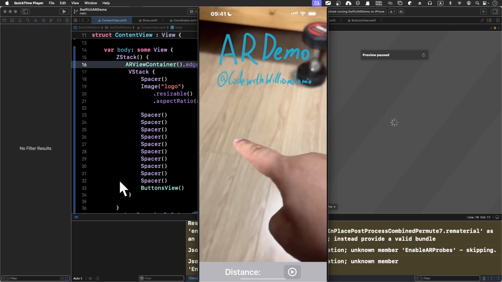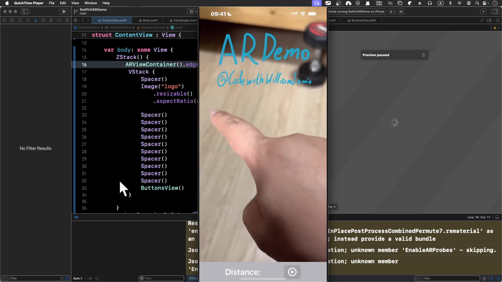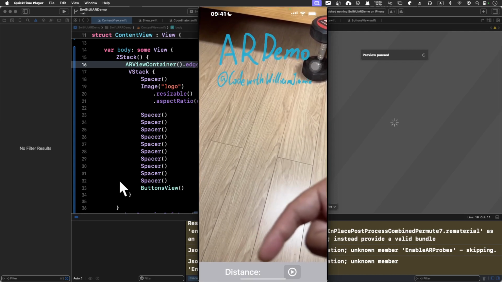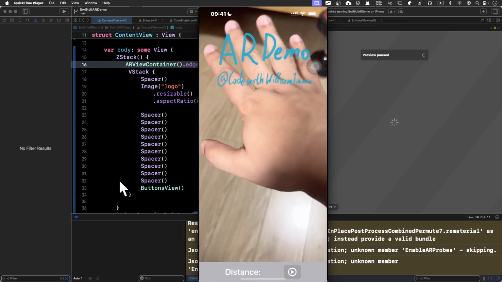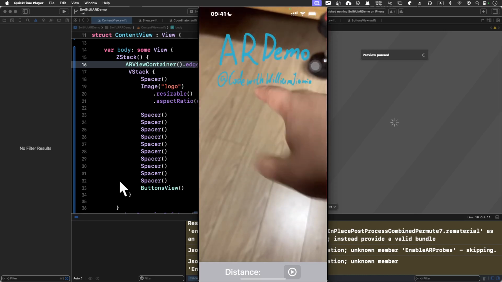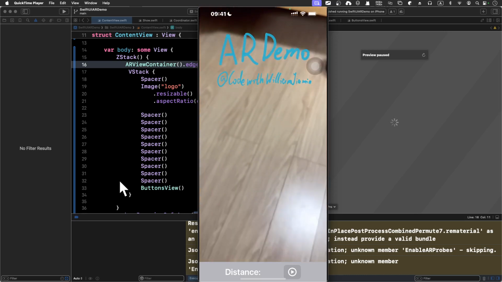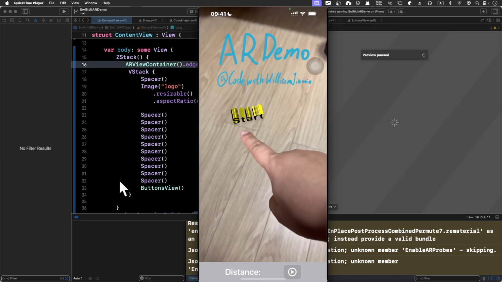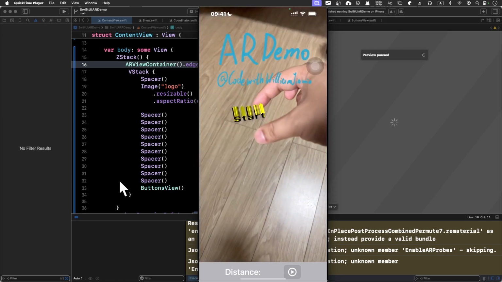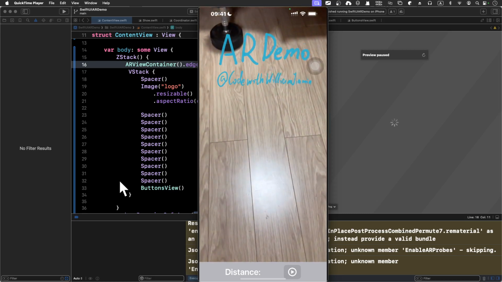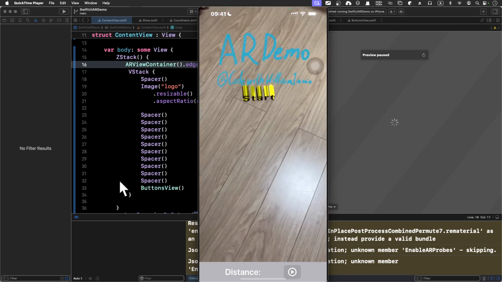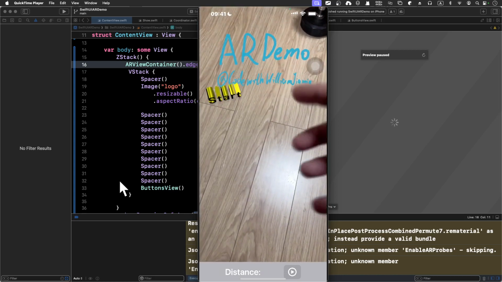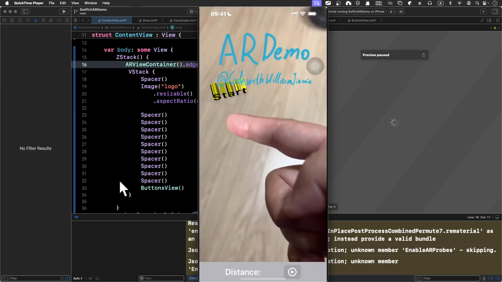Let's try this tapping and see whether we can actually put some virtual text into this environment, right? And as I can see, we got the distance working. Okay, this is SwiftUI. This is AR demo code with Benjamin. This is the thing I drew, and let me tap it here, right? Let me tap it here. Alright, we got a start here, and as you guys can see, you got the thickness of a star. That's pretty good. Okay, let's go to here. Right, we got a start and we got an end. That's perfect. Okay, so we actually got a SwiftUI as well as our UIKit code working.